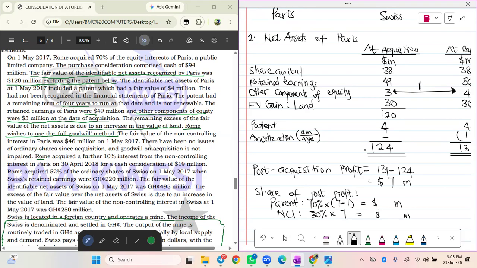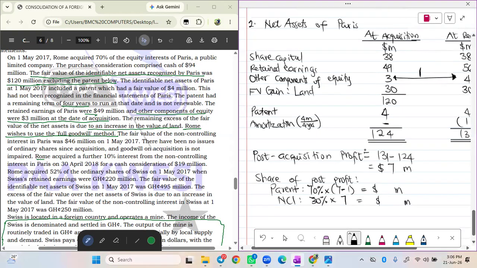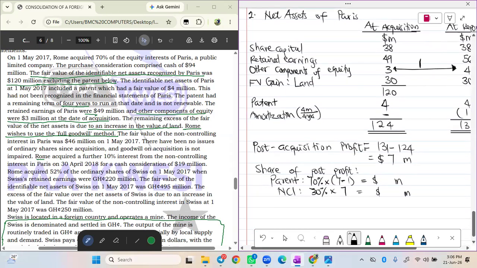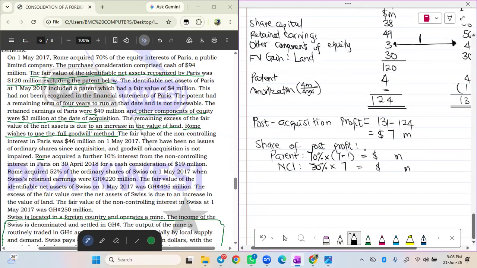So the 70% of the one that we deducted, we will treat in a separate workings called other components of equity because that item gave us the difference. That's what we learned under vertical, and this is not the first time we are doing it, right? And I've explained everything in detail when we were doing vertical, mixed group, and all that. All right. So what are the figures? Parent is 4.2. NCI is 2.1. All right, thank you very much.